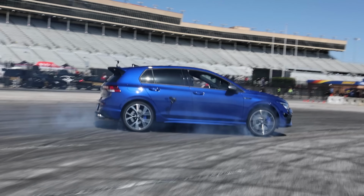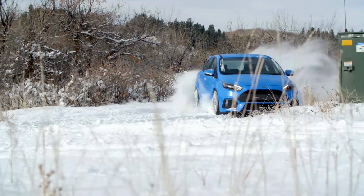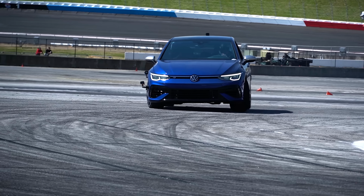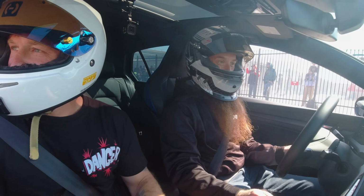The Mark 8 Golf R is equipped with a drift mode. Now I know what you're thinking, the Focus RS already did it and hitting a button is not building a drift car. Well, you may be right. It could be a gimmick, it might not even work, but there's only one way to find out.